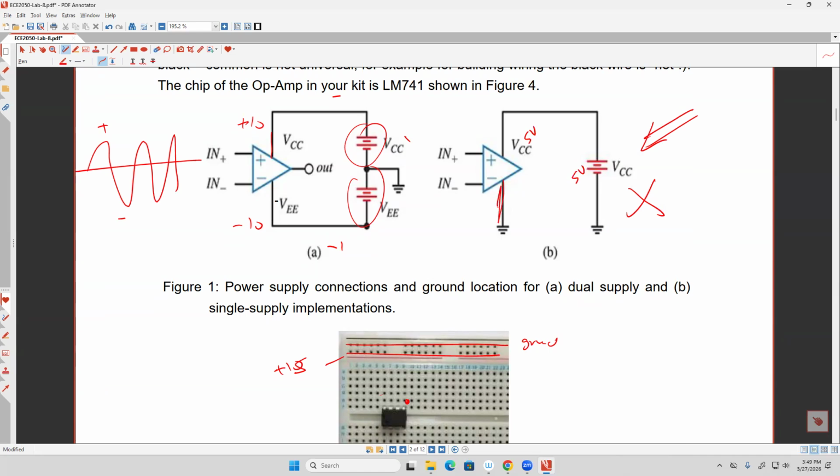That means, as I told you in the lecture, this bias voltage should determine the maximum output voltage. So if you make it this way, the output voltage should be limited between 0 and VCC, or 5 volt. In this case, if you select positive 15 or negative 15, the output has to be limited between these two. Otherwise, it's going to be saturated, okay?